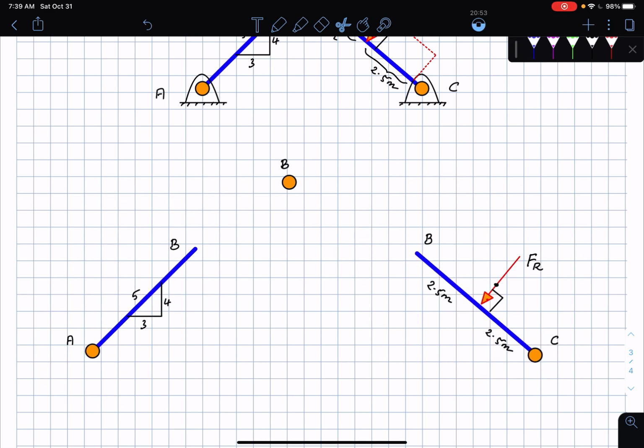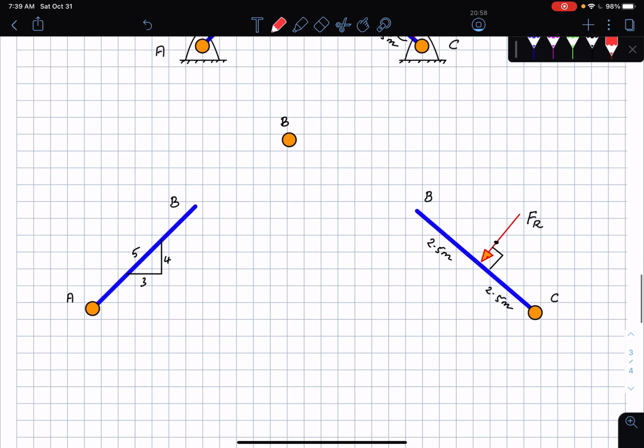Then here is what I'm going to be doing. I'm going to be drawing each of the forces. On the bar AB, I'm going to be drawing the support reactions AY and AX in the following manner. So this is AY, arbitrarily chosen directions, albeit with some thought. It's not completely arbitrary. And then I have the force CY, which is acting in the following manner, and then I have the force CX, which is acting horizontally, chosen this way.